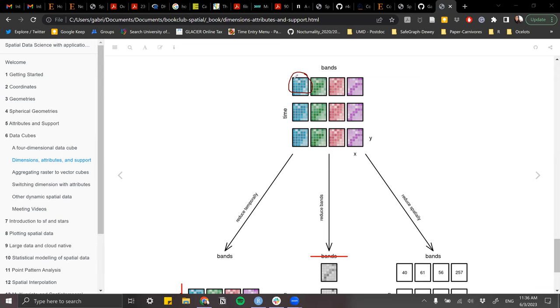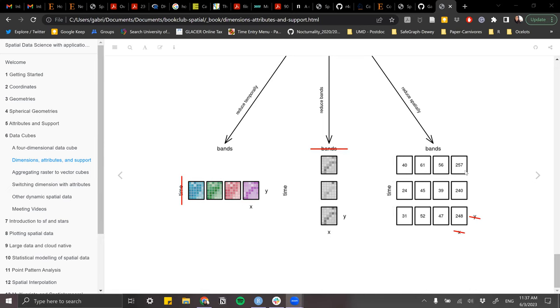Maybe you're not interested in the value for each one of those points. If we're talking about NDVI, you're interested in what the value is for the entire area, and you end up with this value for that one. That's 40. That's averaging, or you can do standard deviation, the median, whatever summarizing function you want. Essentially you're reducing it spatially because you're not interested in each one of these data points, just the whole area, the NDVI value for the whole area, but for each one of the bands and across time.